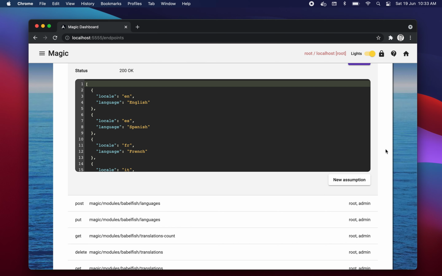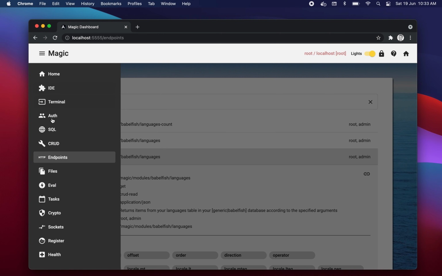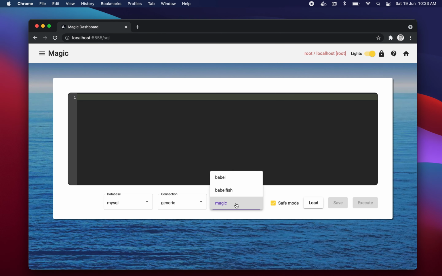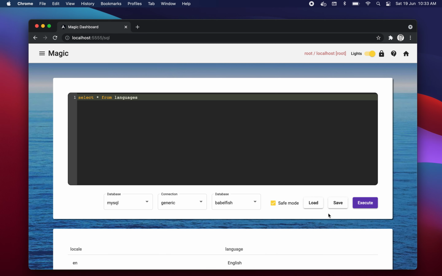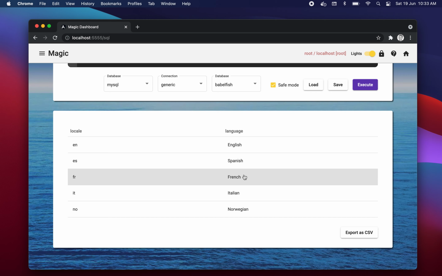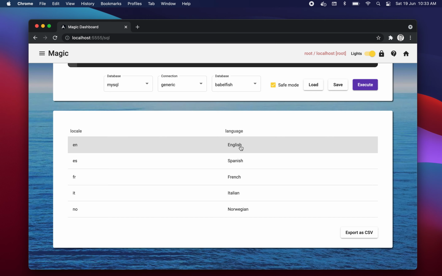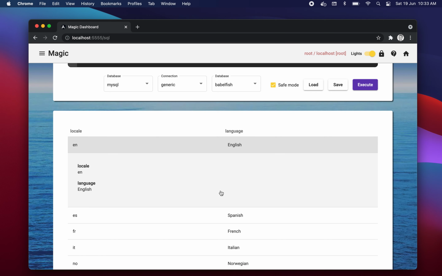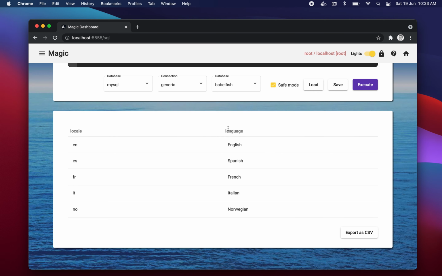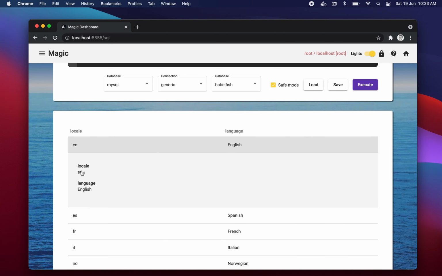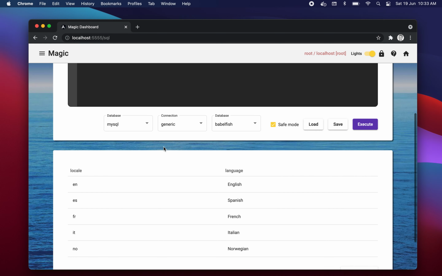Then I can go to, for instance, the SQL menu again, and I can choose my database. Okay, let's choose Babelfish, select all from, function control on Mac or control on Windows, then hold down that key, click space, languages. Function F5 on a Mac or F5 on Windows, and you're extracting your languages from your database. You can go in and inspect. If I have a lot of columns, it will only show the first 5 columns here, but I can click on this one to see individual values of all my columns.